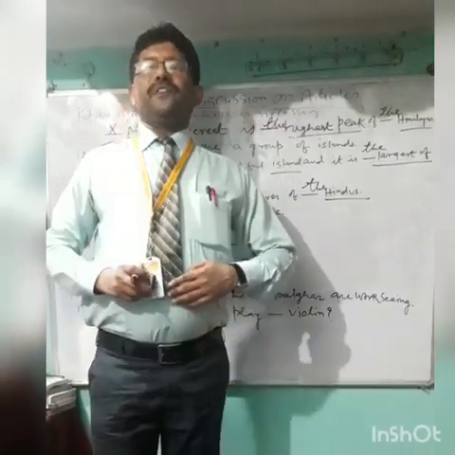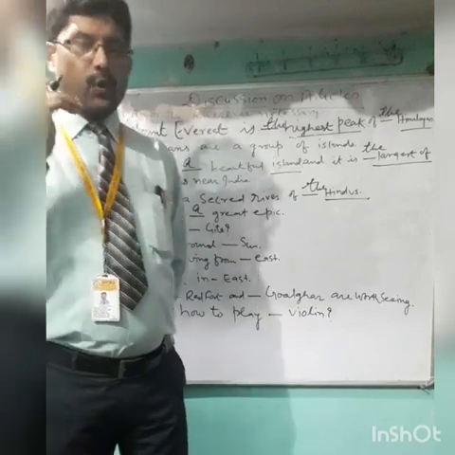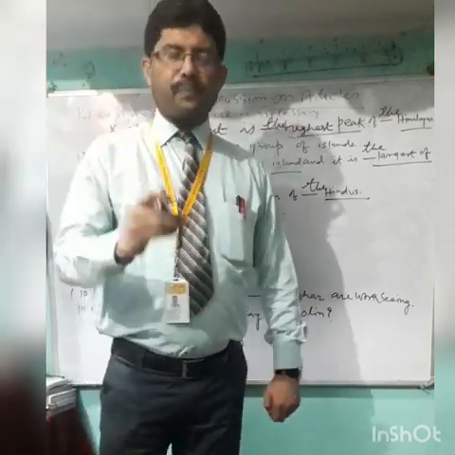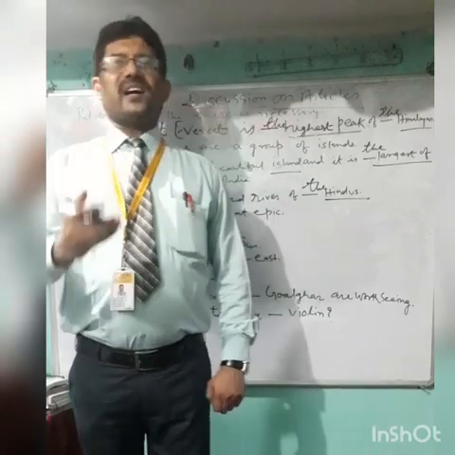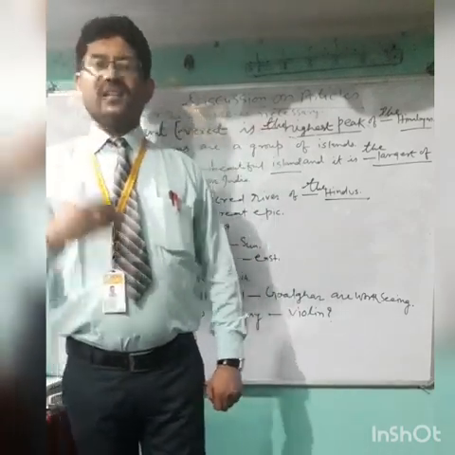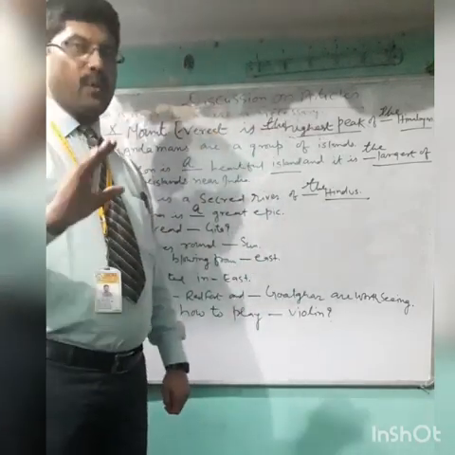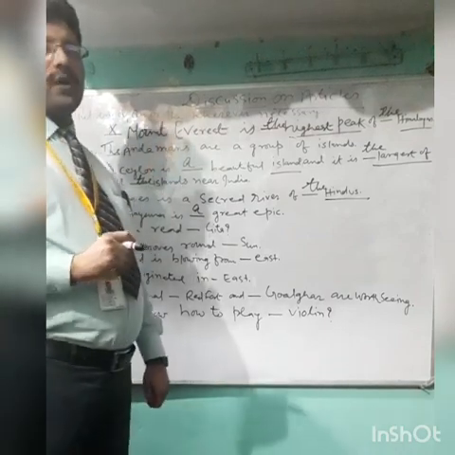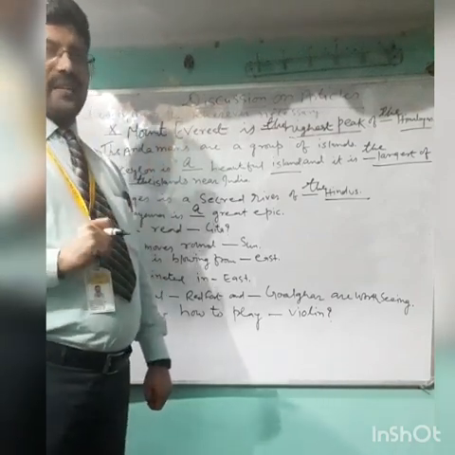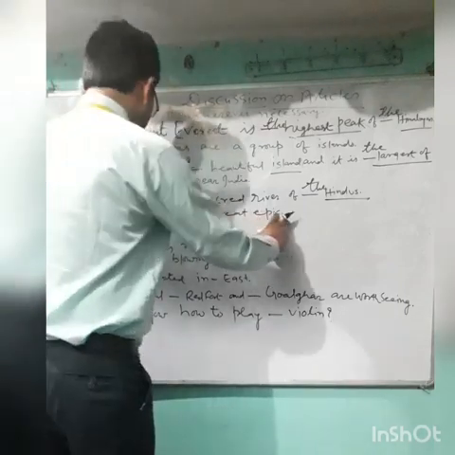Because you know, before the name of holy books, we should place the. Before the name of holy books, before the names of newspapers, the should be placed. So the Ramayana, the Mahabharata, the Quran, the Bible, the Vedas, the Upanishads, we should place the before the name of a holy book. And since Ramayana is a holy book, the correct English should be, the Ramayana is a great epic.